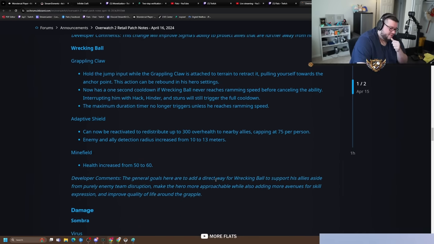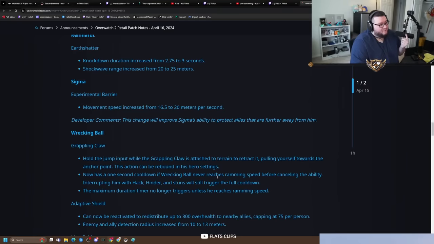So, anyways, though, Rein buffs. Let's hope for the best for next season on that, and I'll definitely play and give it a shot. But yeah, we'll see. So, there is your season 10 Overwatch 2 patch notes coming out tomorrow.